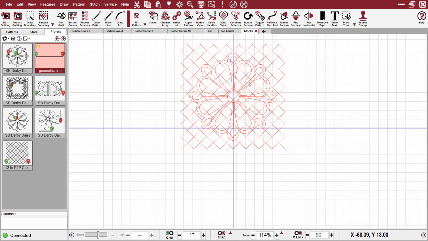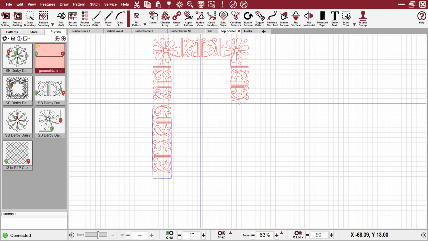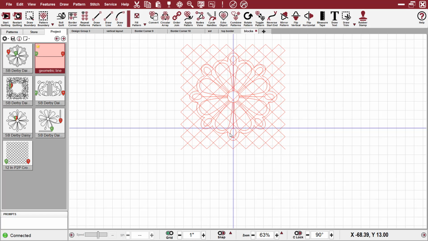With custom, these patterns right here being relocated is more of a visual, because if I had started clicking out the boundary for the next block, it would have come in very likely on top of these. That's more just a visual. Borders, yes, that's important. You want to know exactly where those patterns are. You want to get them realigned on the quilt with the computer screen. Blocks and custom, it doesn't make that much difference.